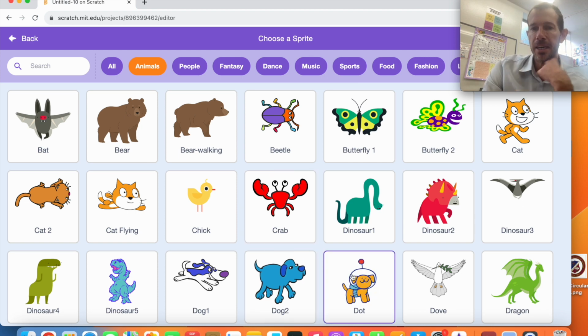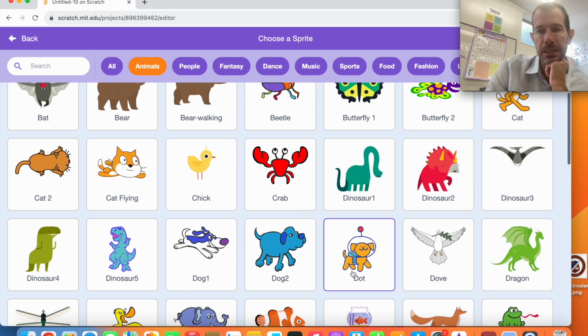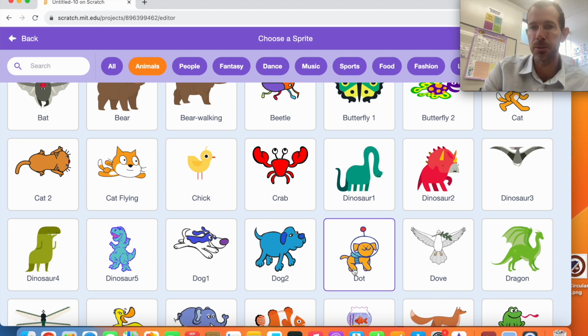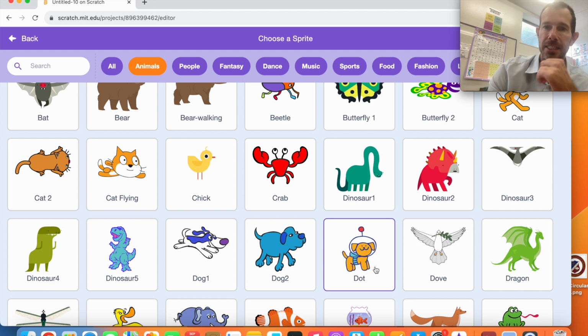So when I go to my dog and I hover on him, I see that it looks like he's moving. And what that means is that there are different costumes of this dog. So this dog is not just that one walking image. There are a few different images of him that when I put them together, it looks like he's moving.